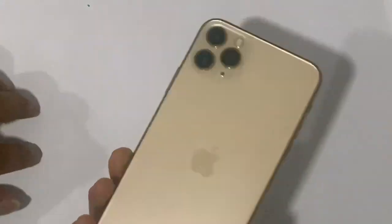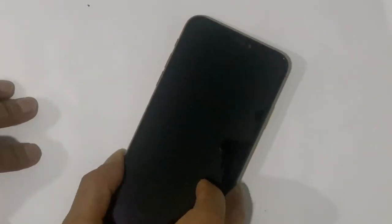Let's fix it. The very first, we try by replacing the LCD, but the problem is the same, which means there is some problem on the motherboard. Let's find out the real cause.